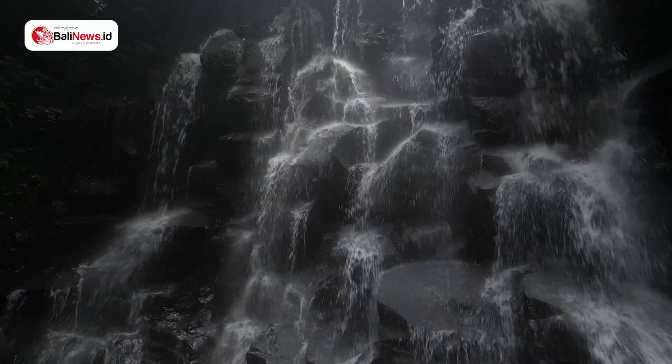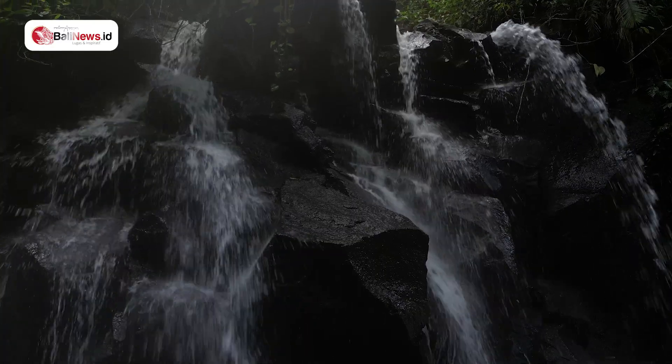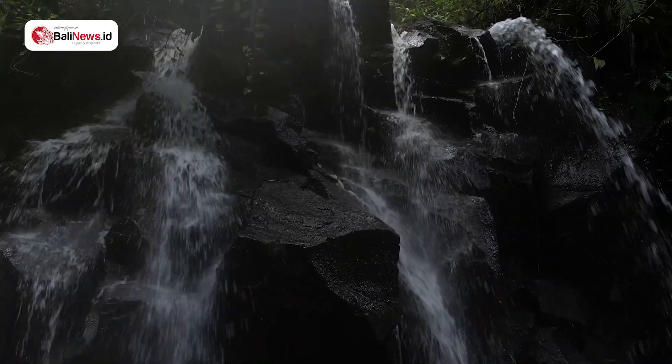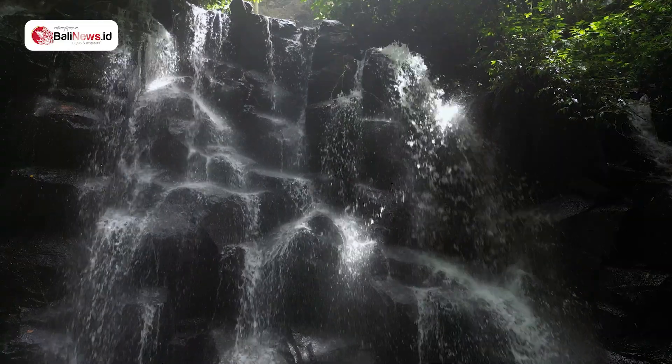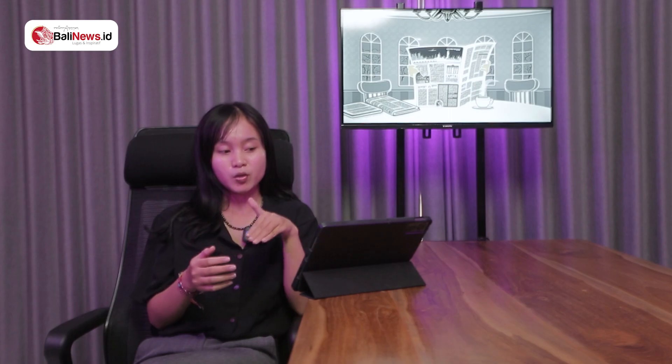Number three, we have Kanto Lampo Waterfall. This might not be a perfect waterfall in Indonesia, but it's still one of the best waterfalls to visit in Ubud. The water flows over a rocky cliff that was previously used for irrigation of farmlands. The cliff above is an irrigation channel, but the water now gushes endlessly over it. The Kanto Lampo spring is abundant, featuring a cascading waterfall. Even though this place is hidden deep in the jungle of the Ubud region, Kanto Lampo Waterfall is a great site for exploration, with its water cascading down from steep rock formations.